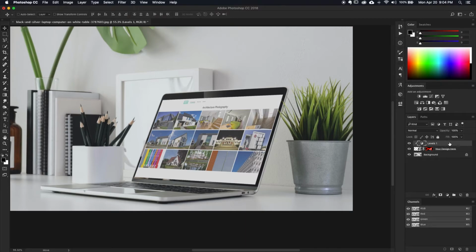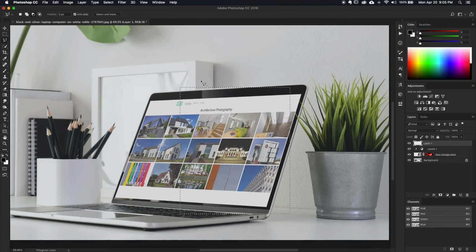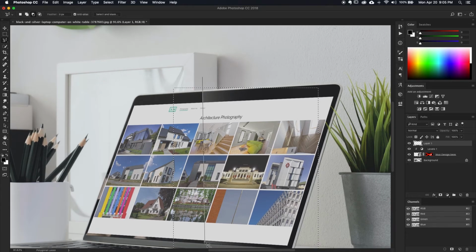Maybe, to make it even more realistic, we can create a glare. Above this layer, we can delete this black and white with the backspace key, create a layer, and now with the selection, select a bigger part over here, and now to deselect, you select the polygonal lasso tool, and now you try to move along. When I press the Alt key, we get the minus near my cursor, and I click, and I try to go.